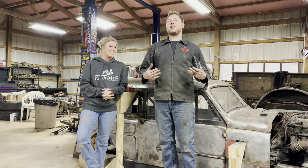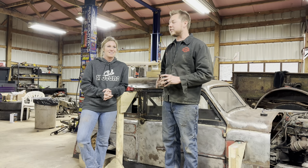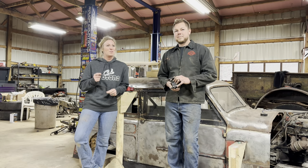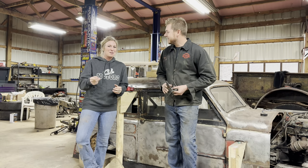Last week we started on the front suspension, and this week we're going to start doing the rear suspension. Like we said last week, the tires showed up, we were waiting on the wheels, and they showed up. So we are going to go to Weeps Off Road, to his dad's shop, and mount the wheels and tires. Then we'll put those on here.